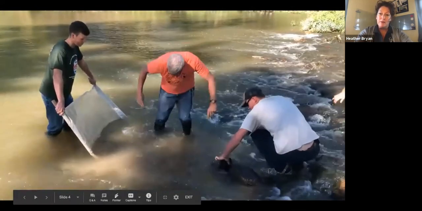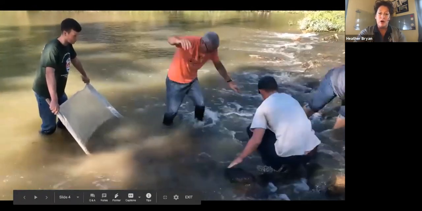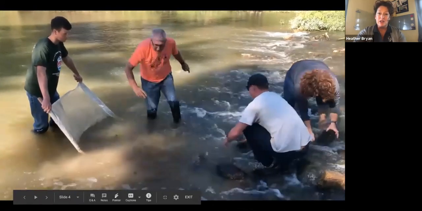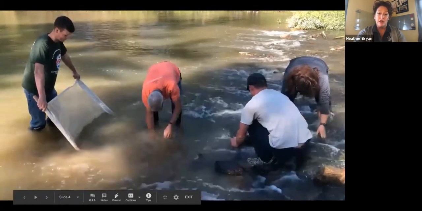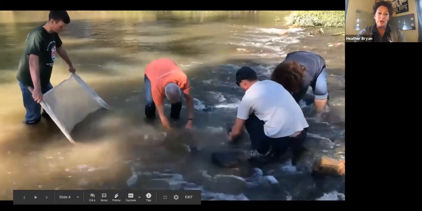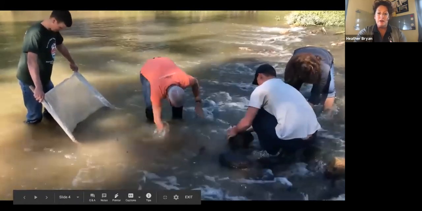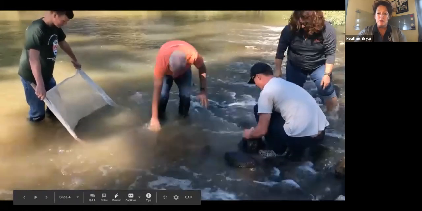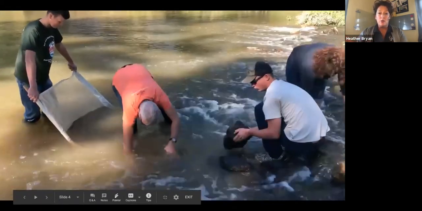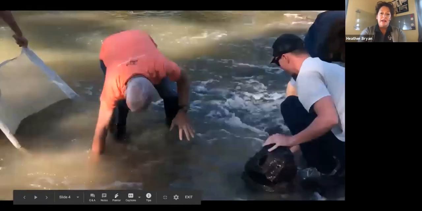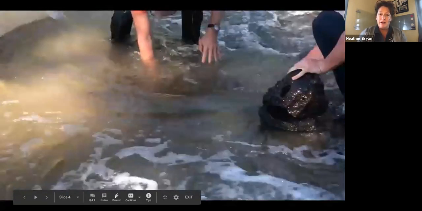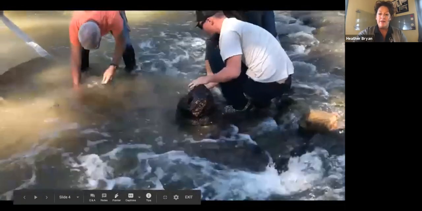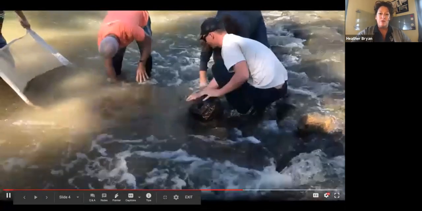Mr. Jostepel, Nathan, and, you can't see me yet, but I'm coming into the picture. We are picking up rocks and carefully wiping them off, trying to dislodge organisms that might be clinging to that particular habitat. Mr. Jostepel is also kicking up the stream sediments, helping to take those organisms and push them up into that water so the water will push them into the net. And he indicated that we need about a 3 by 3 foot area so that we can have a better understanding of what we're collecting.